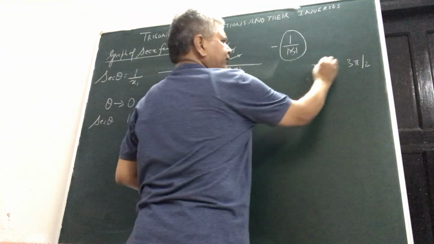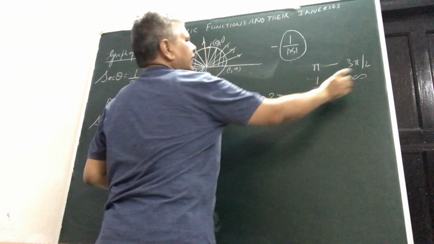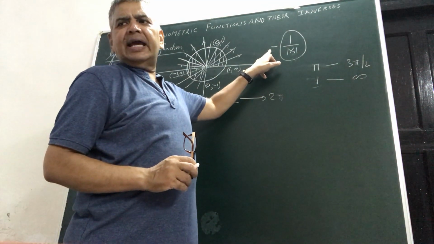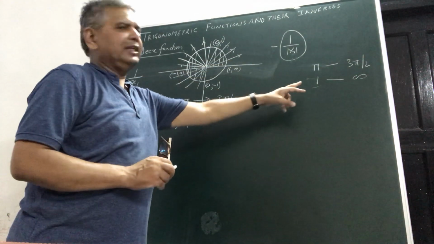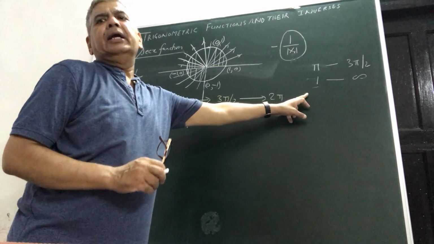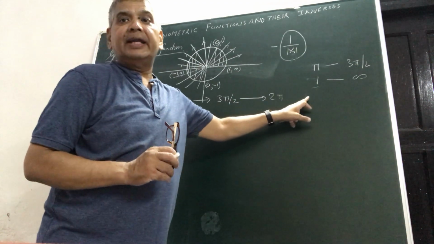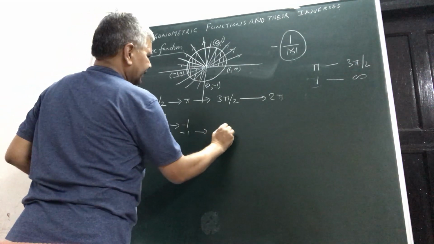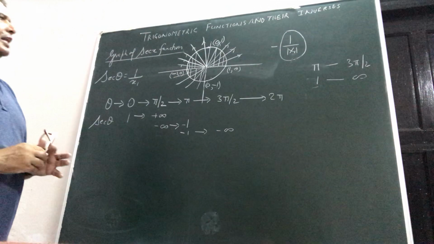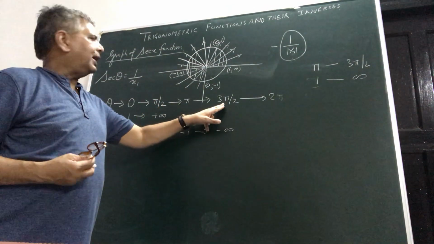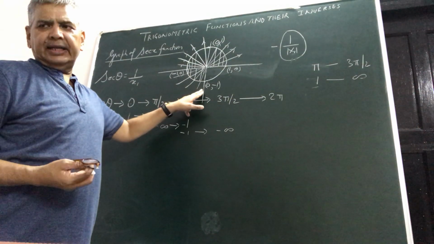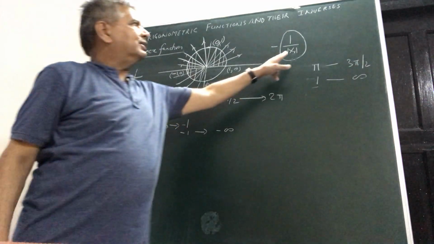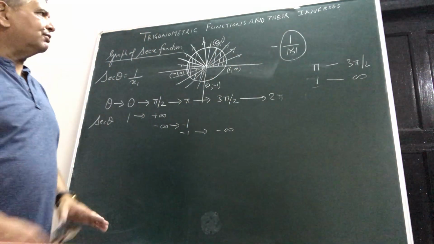So ultimately when you are going from pi to 3 pi by 2, the value goes from 1 to infinity, and if you now take into account the impact of the negative sign also, you can safely conclude that the value would be decreasing from -1 to minus infinity. And this is what you write here, -1 to minus infinity. Then again at 3 pi by 2, cos 3 pi by 2 is again undefined. And when you are on the fourth quadrant side, this x1 will become positive.